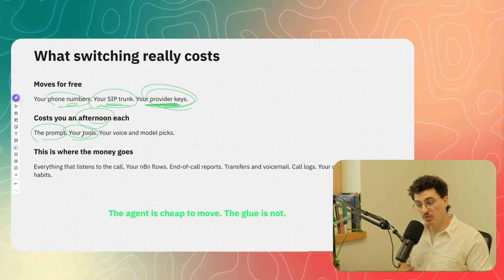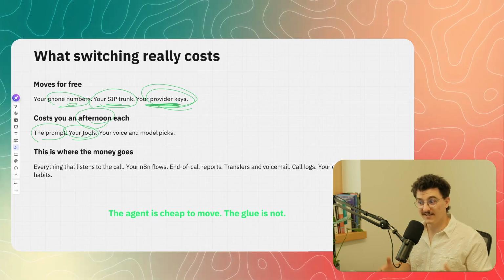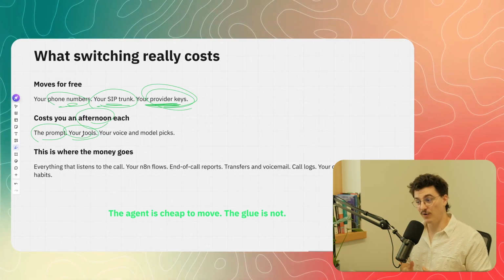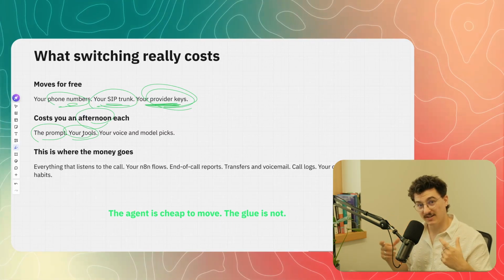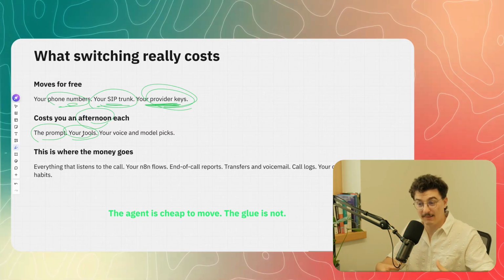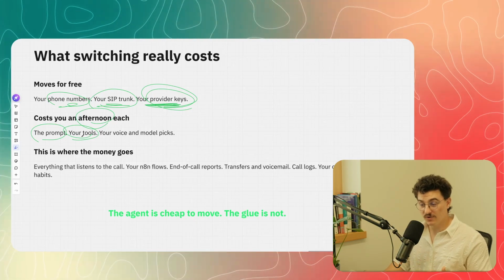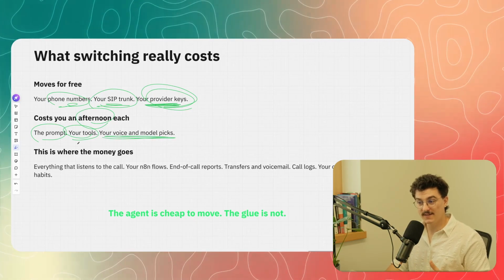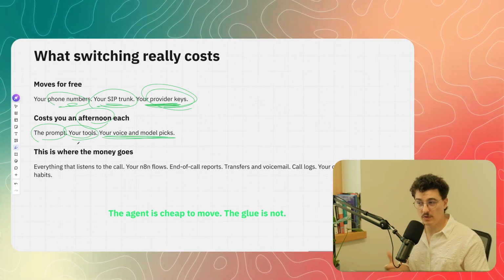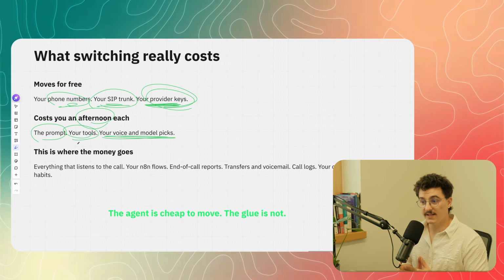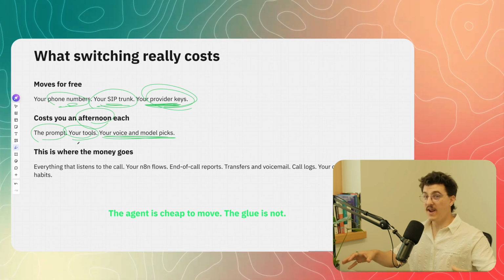But the tools are also not just like the JSON schema or the dashboard view from which you see in Vapi. You actually have to write code for that, and this just takes time to get right. And also, the same is for the voice and the model picks. In Vapi, you have limited options. Those limited options are good, but on LiveKit, you have way more to choose from.